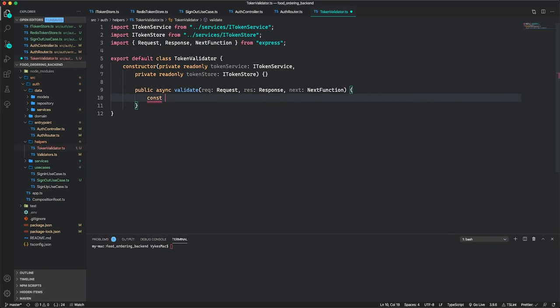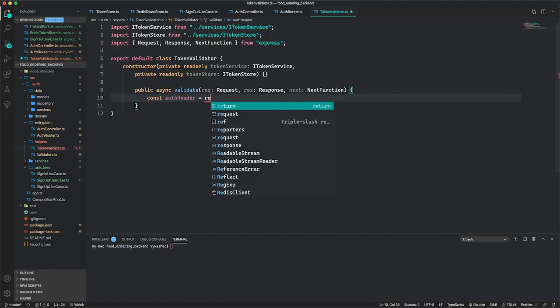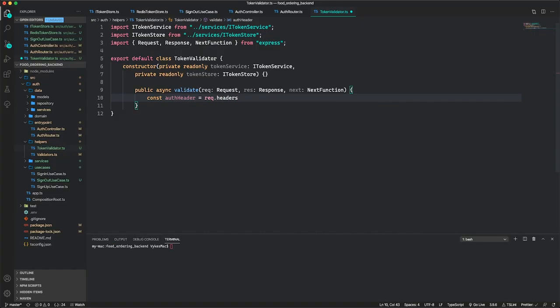So I'll first check if there is an authorization header present. So I'll access the request object, access the headers, and check the authorization.